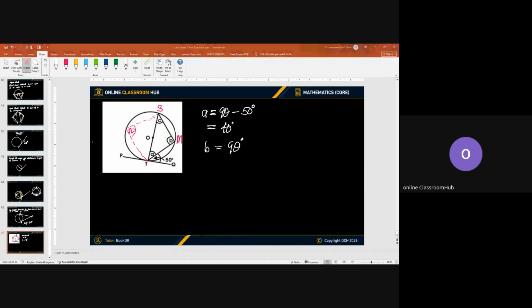So there is no need to go and do the extension. Even though it is not wrong, the examiner will mark you correct, because you have not erred in any other principle. When you extend here and say here is 90, it is true. When I say this plus this is 90, it's true. When you solve, you will indeed get your 90. But if it's 1 mark, all that process you pass through, he will give 1 mark, and the person who just writes B is equal to 90 will also have the 1 mark.